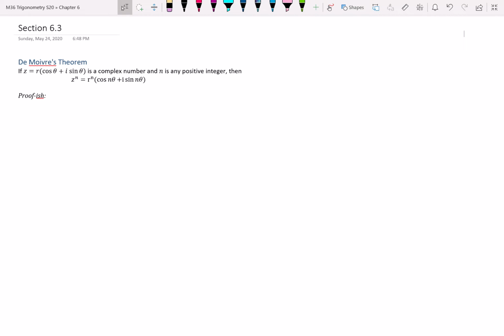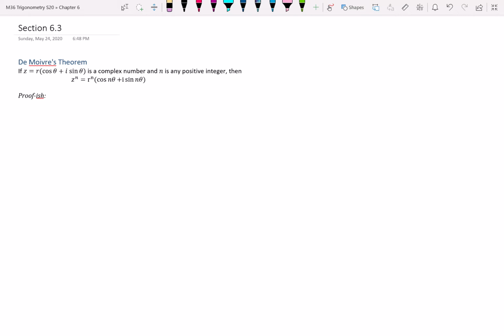And so pretty much, again, what this theorem says is that if we have a complex number, and the complex number is raised to some power n, how does that affect the trigonometric form? Pretty much what happens is that my modulus gets raised to a power n. And the other thing that changes is my theta, my argument, which is going to be multiplied by that power n. So my modulus gets raised to a power n, and my argument gets multiplied by this power n.